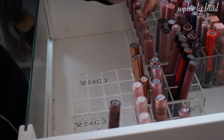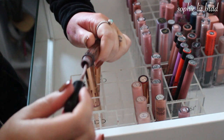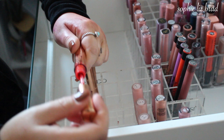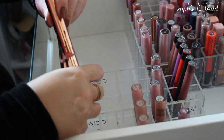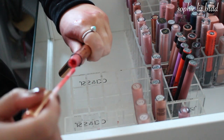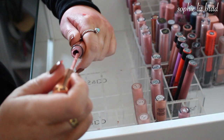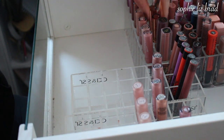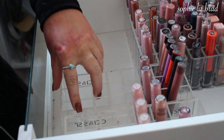No. From Kylie. I'm gonna get rid of True Brown K. I've had it ages and I've got better browns now. I'm gonna keep this one with the Cocoa collab, this orange one, because it was really nice. And then I've got Baby Girl, which looks a bit too... Yeah, I'm gonna get rid of Baby Girl. And then I've got Chloe Dollar Sign. That's a nice nude, so we'll keep those. They still smell good as well. Makes me feel a little bit better about myself, I'm not gonna lie.